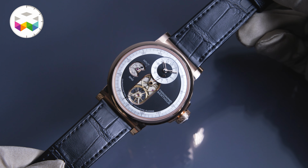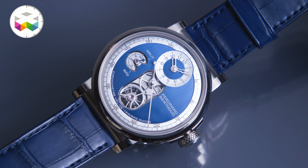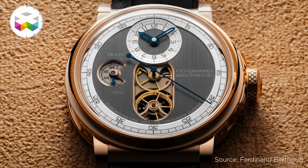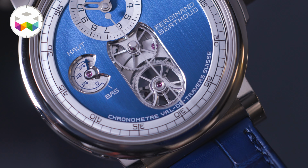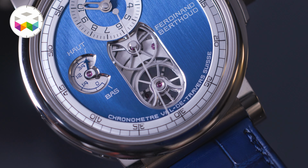And regarding the personalization that will be possible, what are you offering, for instance? Well, there can be other case materials, and maybe a little bit another finish of the movement, but already now we are offering three different dials, so the more individual the watch gets, the longer the waiting time will be. Of course, so there is a downside to that.